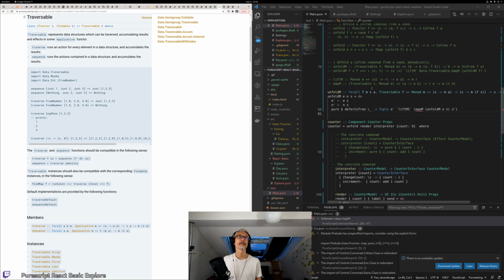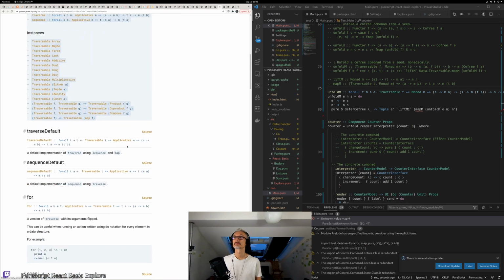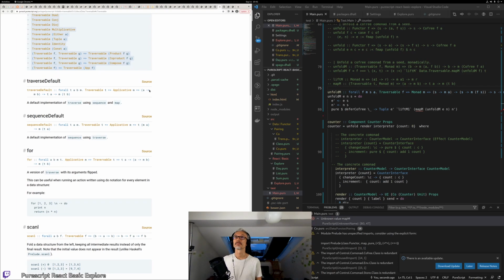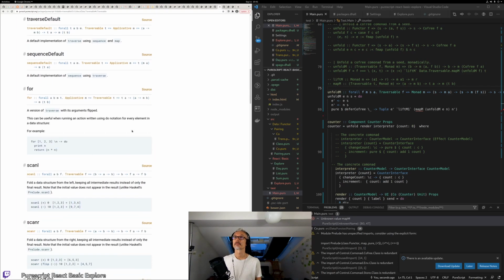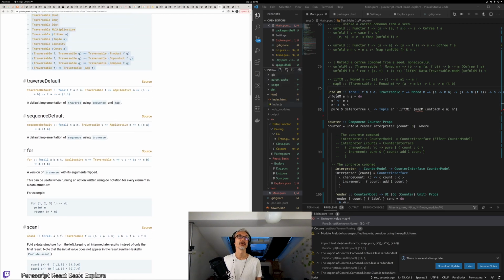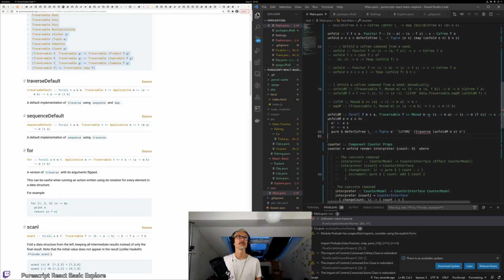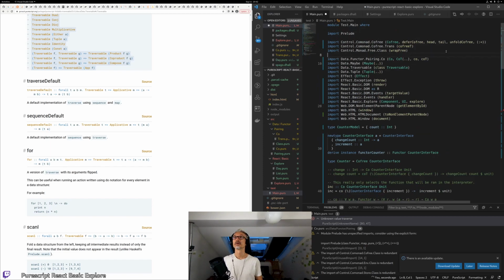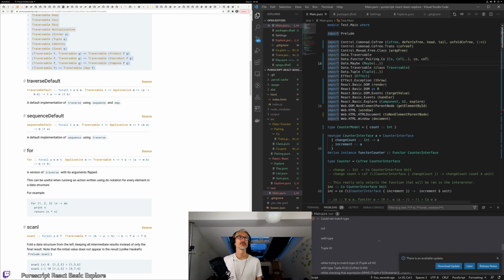And where is it going to be? TA, an A2MB, and an M2TB. Yeah, it's argument flip, so it's traverse actually. Okay, so traverse then. By traverse, maybe we don't have data traversable in scope. We do.